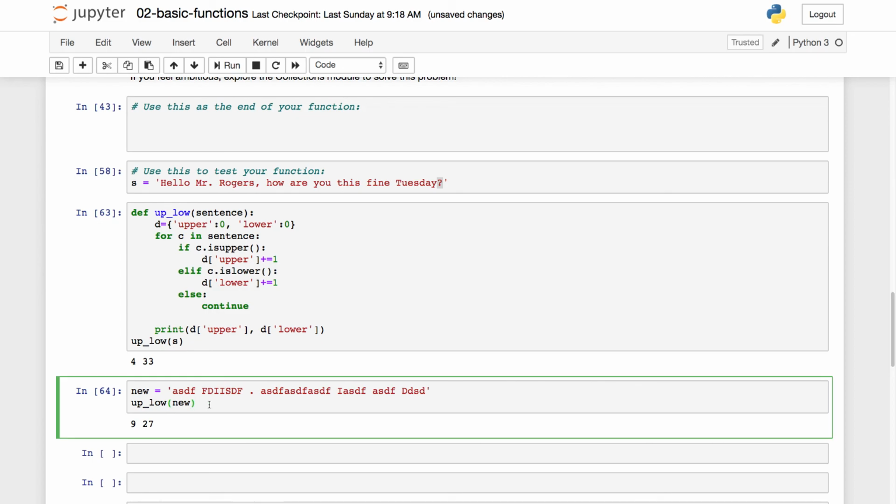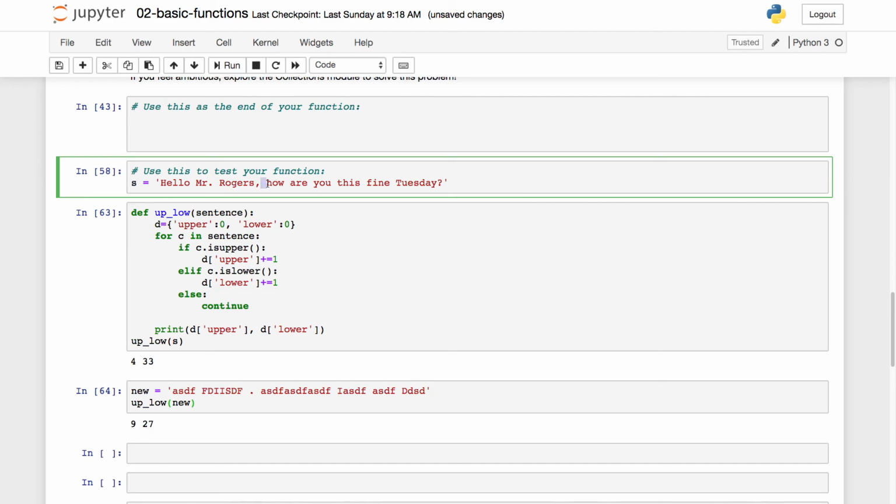Questions about that exercise? Is there, instead of is lower, is upper, an is symbol or non-word character? Do you count symbols or spaces? So you wanted to count, for example, this, or the commas?